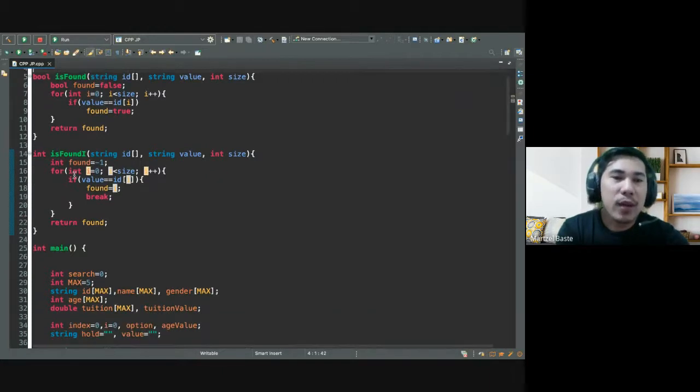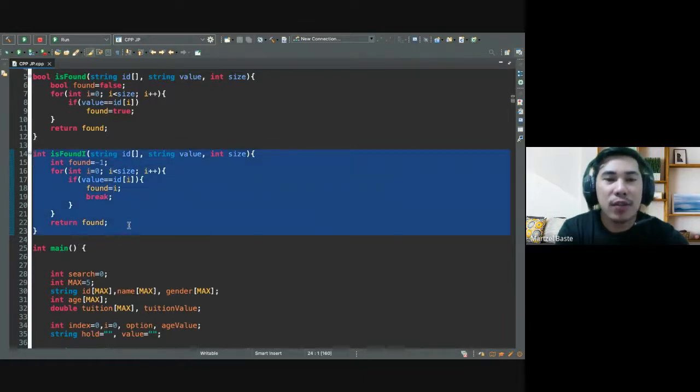So with that, we have another version of the function which is similar to that. However, it returns an integer instead of true or false.